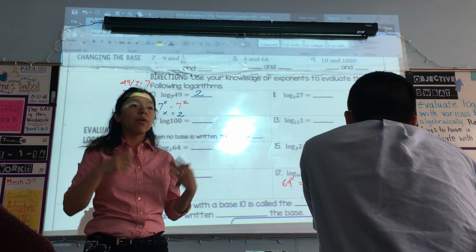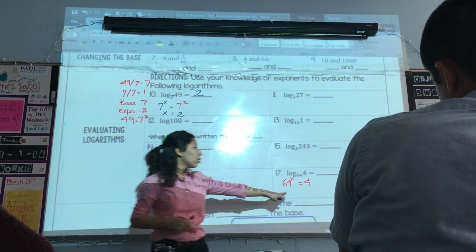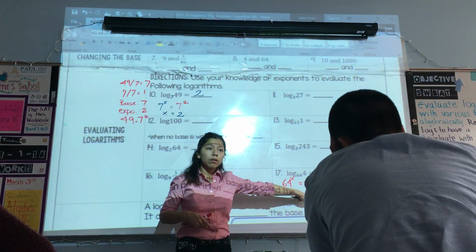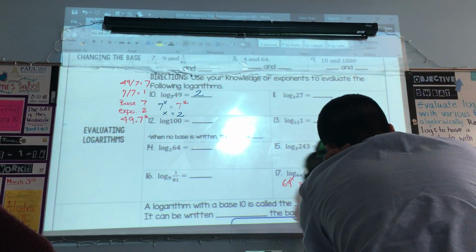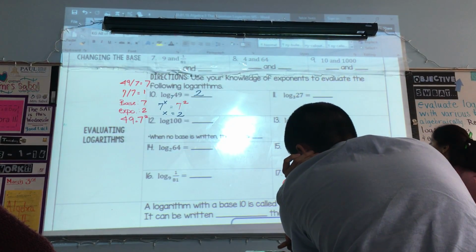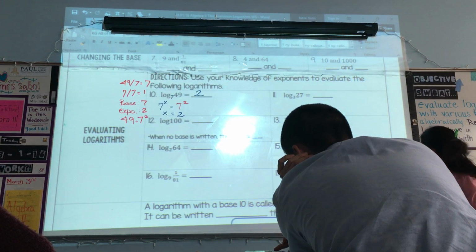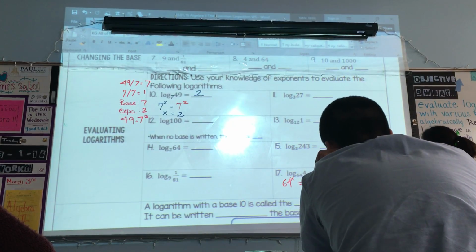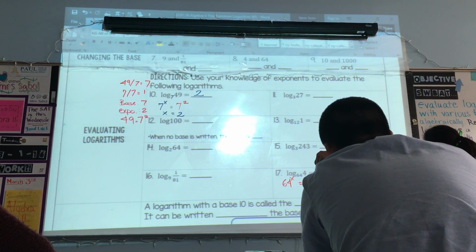Now we have to make sure that we have the same base. Which of these is smaller? 4. So we're going to try to get 64 in terms of 4. Let's begin by dividing 64 by 4, and you get 16. All right? So we'll repeat: 16 divided by 4 is 4. And 4 divided by 4.